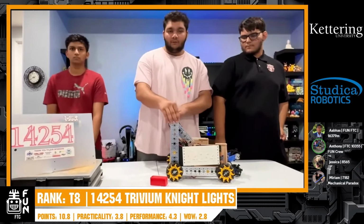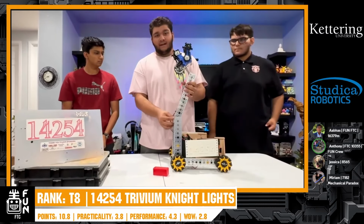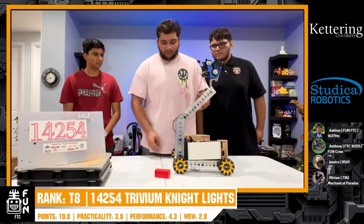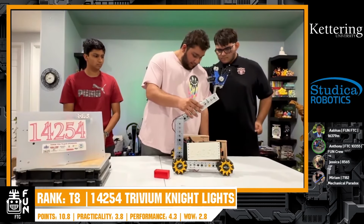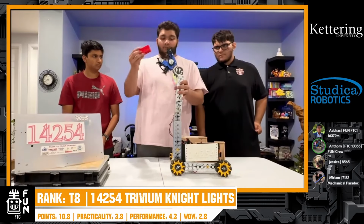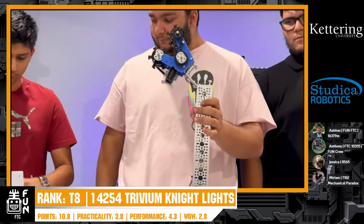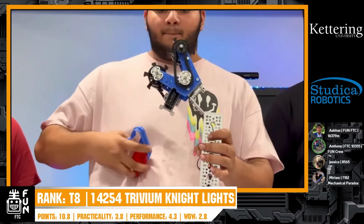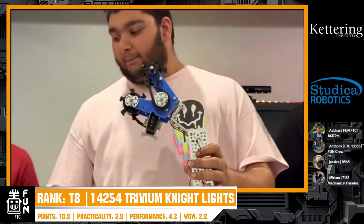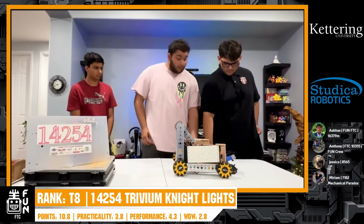Yeah, so when I first saw this, I thought the wheels on the intake were going to be back to back and it was going to come up and in. But when I saw that they grabbed it in the center, that really stood out to me. I really like that. From this viewpoint, it seems like it's belt driven with the servo, and that's really unique, as you can see here how they pick that up. That's really unique from what I've seen. And the smaller drivetrain looks nice, and I just think they're going to be a really solid team. Yeah, so building on that a little bit, Anthony, I think I rated them very high on the practicality.